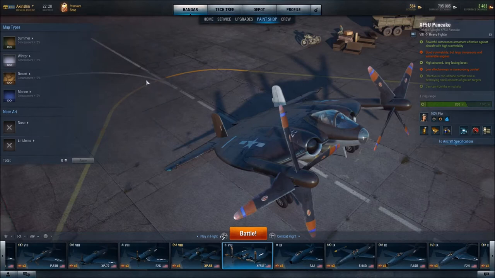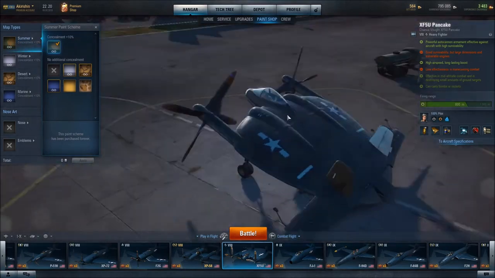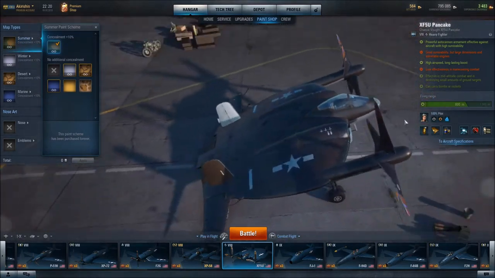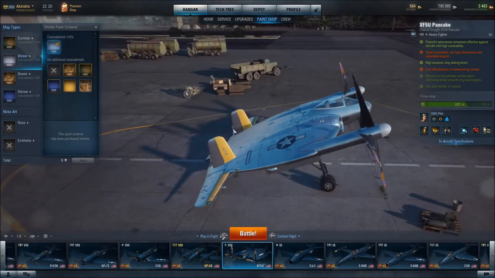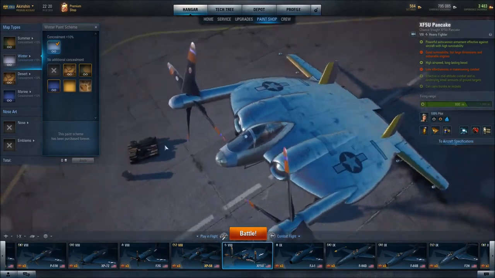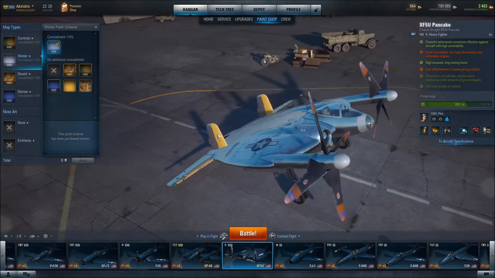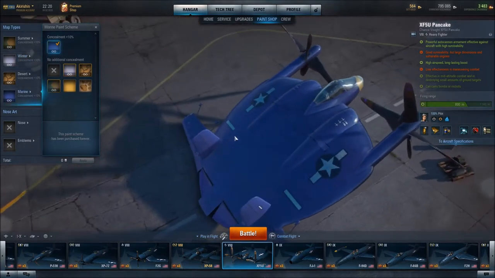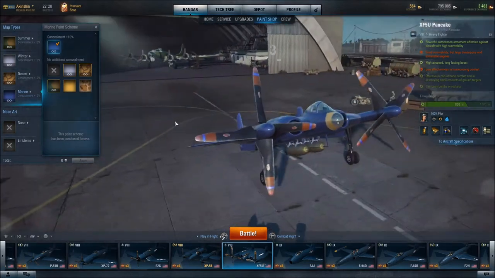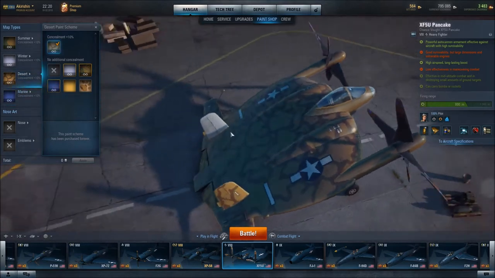In terms of paint schemes, you are currently looking at summer. Hard to see in this lighting. Winter. This would be mistaken for your average UFO, I'm pretty sure. Marine. And my personal favorite, desert.